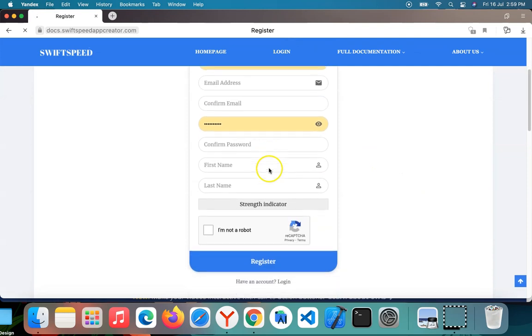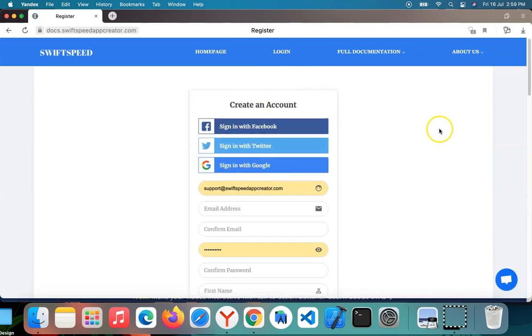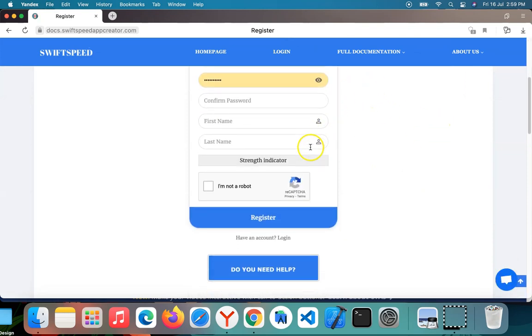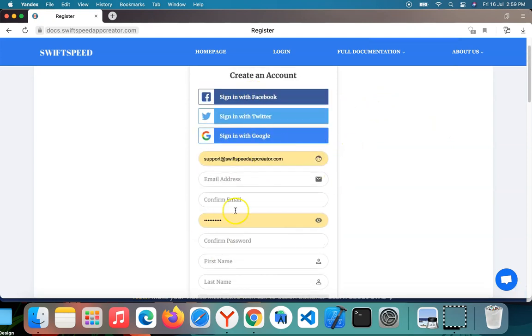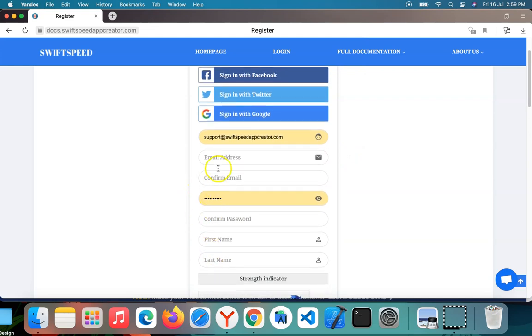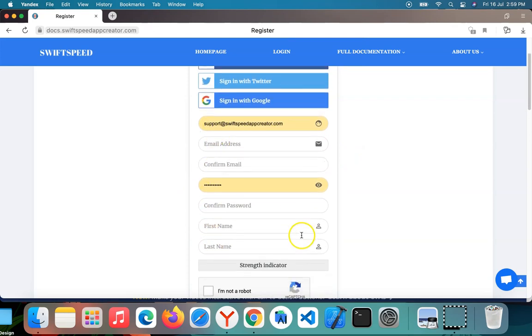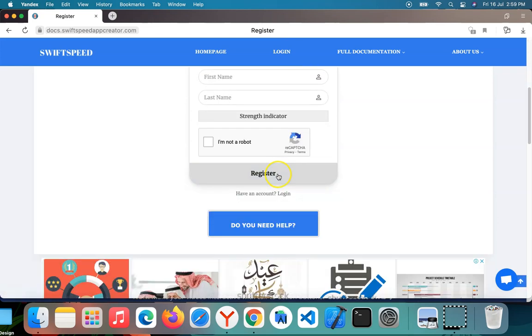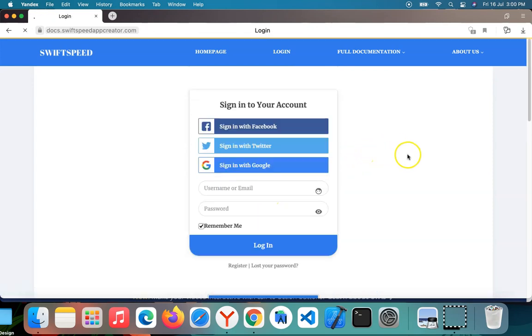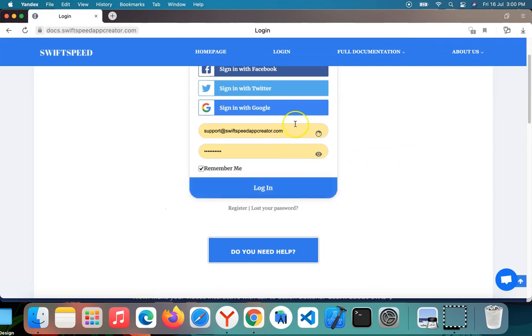So it's going to take me to the create an account page, but I already do have an account, so I'm just going to scroll down and click on login. If you do not have an account, you can open one. You can either fill the native form here and create your account and verify it, or just log in with your Google account, your Twitter account, or Facebook account. So I'm going to click have an account, login, because as I said, I already have an account. So I'm going to enter the username here and the password. Then I'm going to click login.